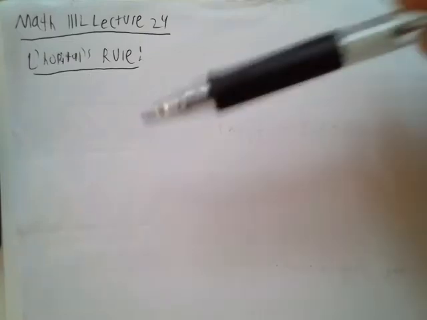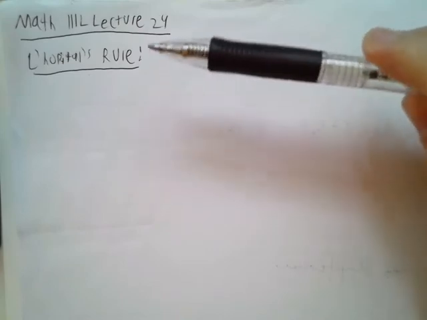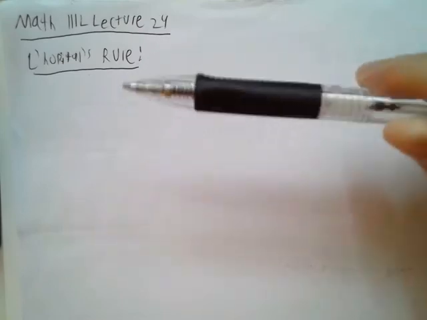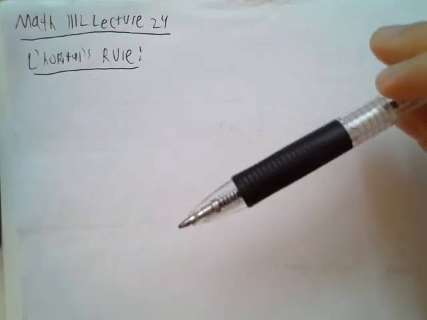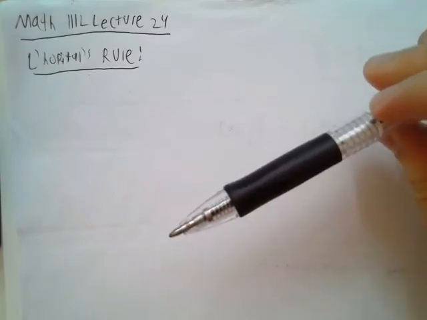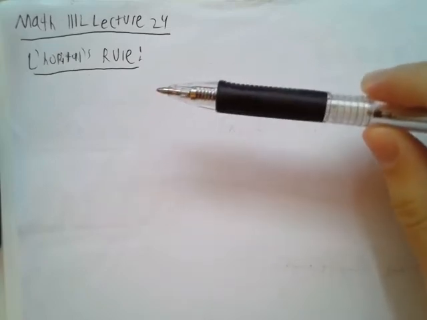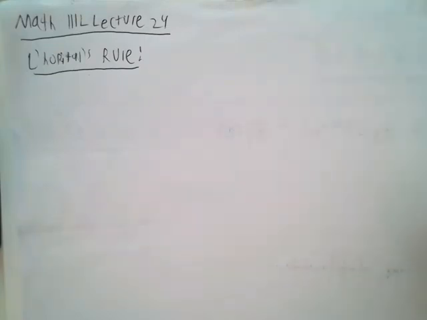So in this video I'm going to be going over L'Hopital's rule, which is a method which allows us to find some limits that we would not have been able to calculate before. So in class I went over some explanation of where this rule comes from, but for the purposes here I think I'm just going to remind you what the rule says.